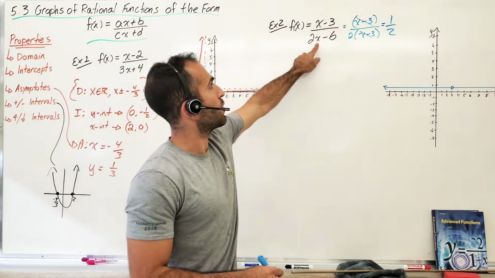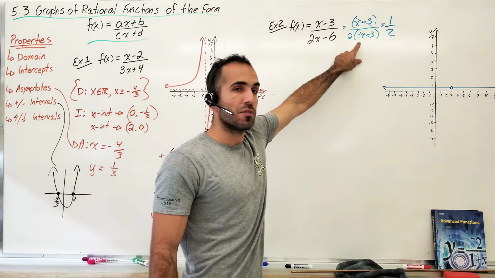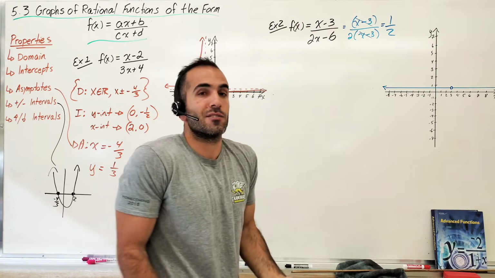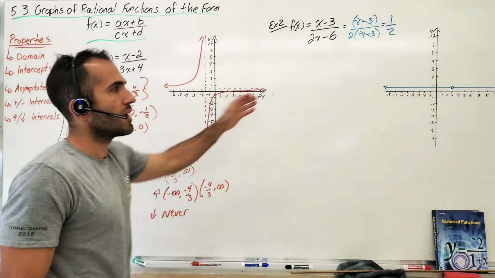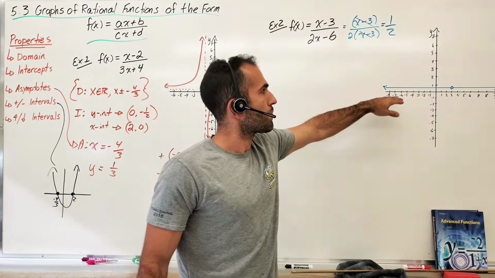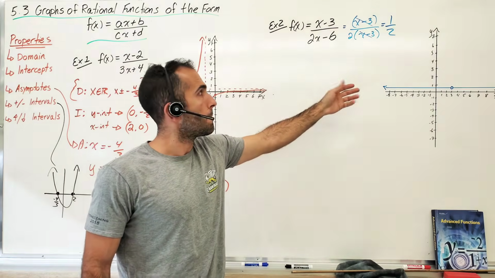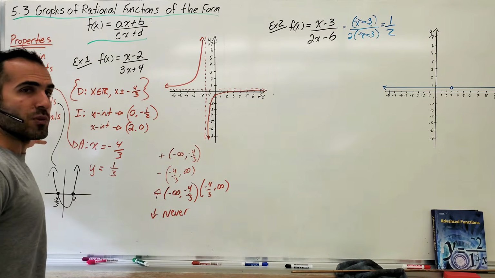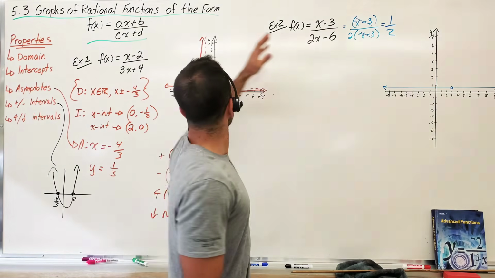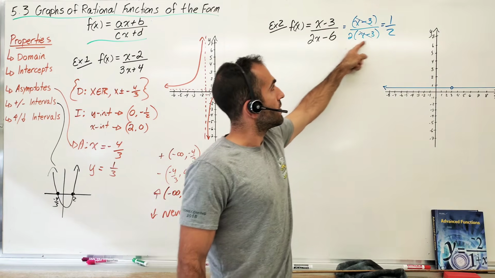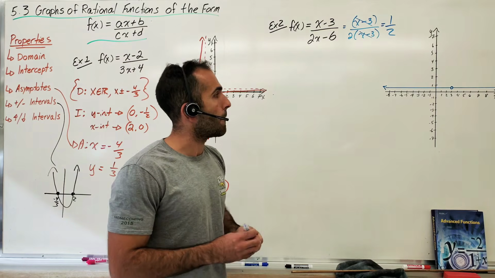Do I have any asymptotes here? You may think 3, or positive 6 over 2, which is 3. But unless you simplify it, you won't be able to see that the fact is you don't have a vertical asymptote. You don't have a horizontal asymptote. You want to talk about intervals of increase and decrease? This is not decreasing or increasing anywhere. This is positive everywhere. So all these answers are pretty obvious once you graph a simple line. Okay, so yes, these are the properties. We love looking at them. They help us graph complicated questions. But sometimes something that looks similarly complicated can be done very, very quickly. So we want to find those out anytime we can in this section especially.